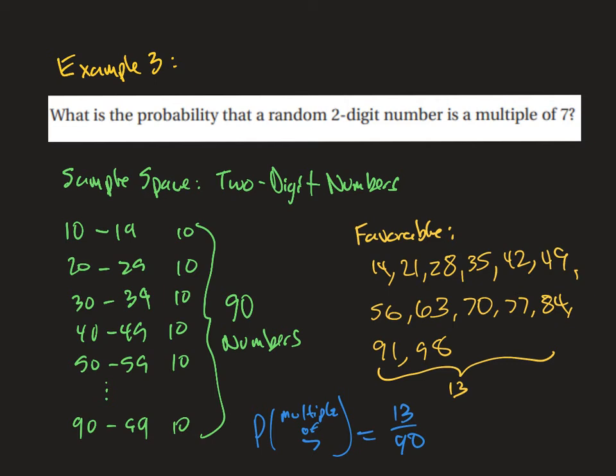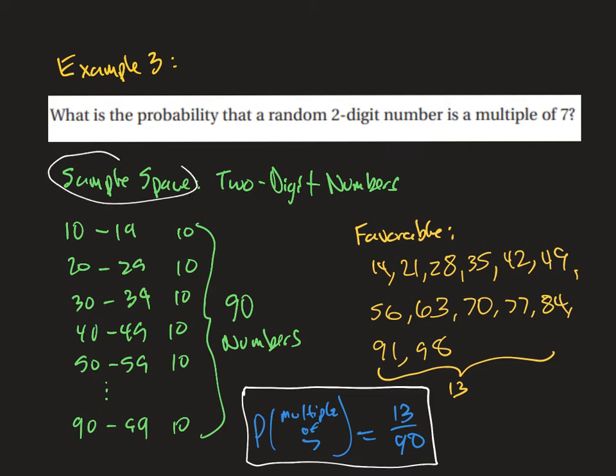Now, I can already hear some of you starting to get a little grumpy about this. I hate to tell you this, but a lot of the math that we're going to do is going to require some counting and some thinking and some patience, right? We're not just looking at a problem and automatically writing down the answer. That's not what this math is about. You have to have patience. You have to read the problem a couple times, consider what you're doing, and ultimately we need 2 things.